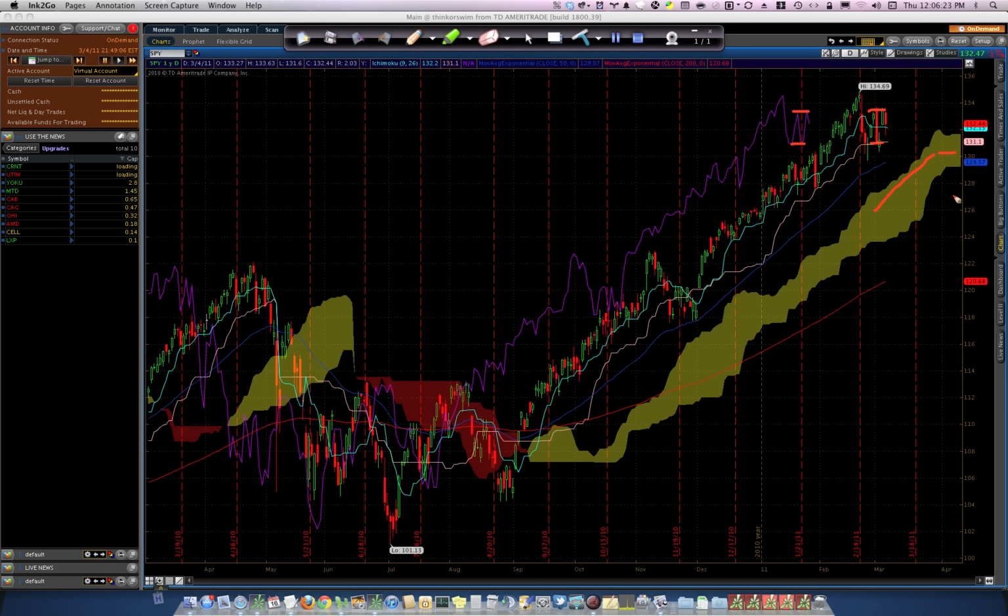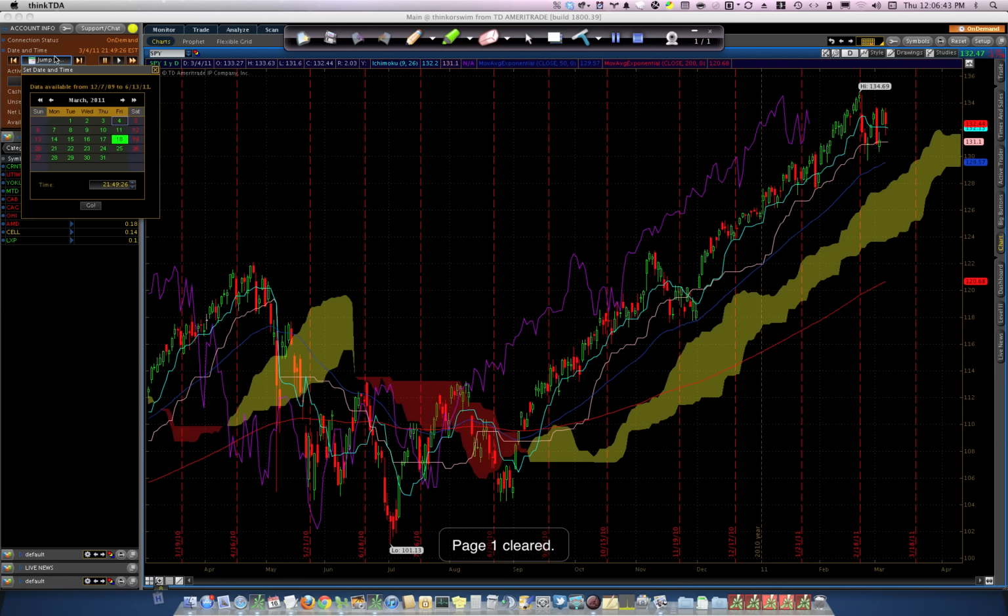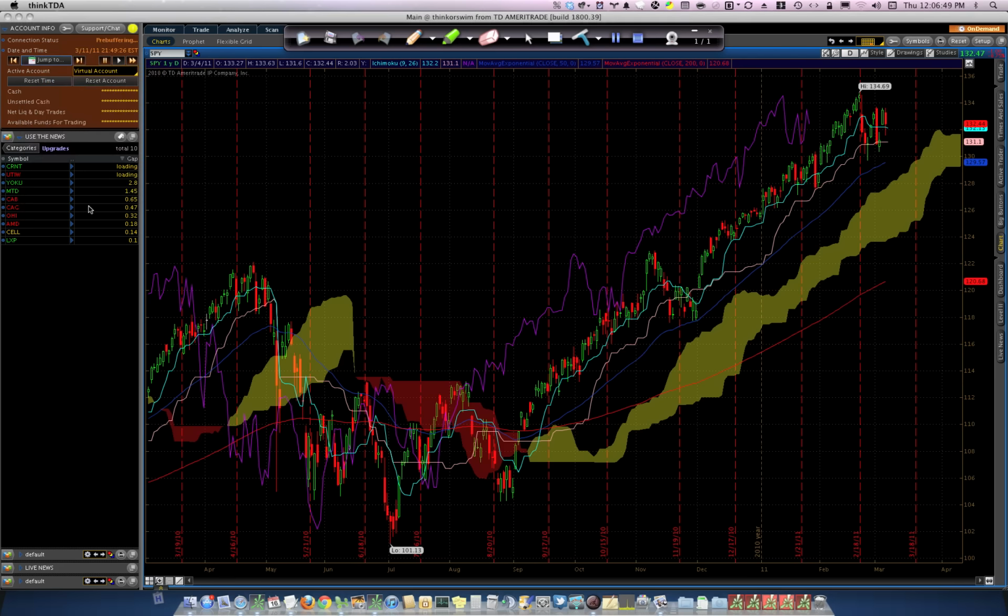So the system is telling us that there's a slowing down period ahead, and we really now need to pay attention here to any potential bearish cross of those two lines. And if we're going to go down, we need to look back on the Chiku and see if it's going to get support from these candles. So let's move ahead now one more week, and let's go to March the 11th.